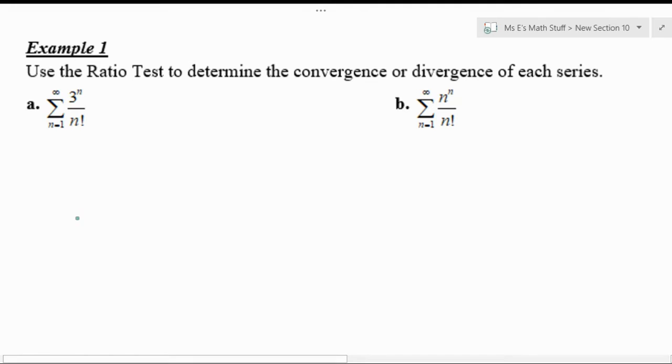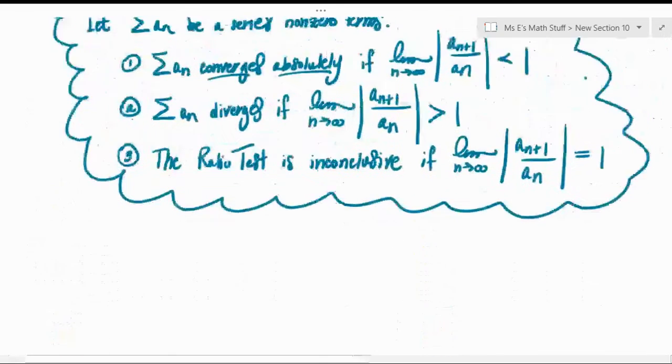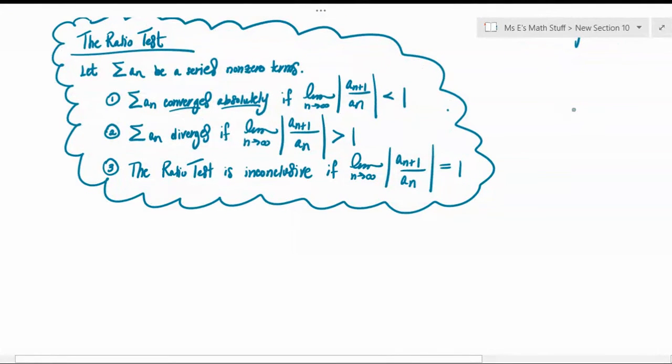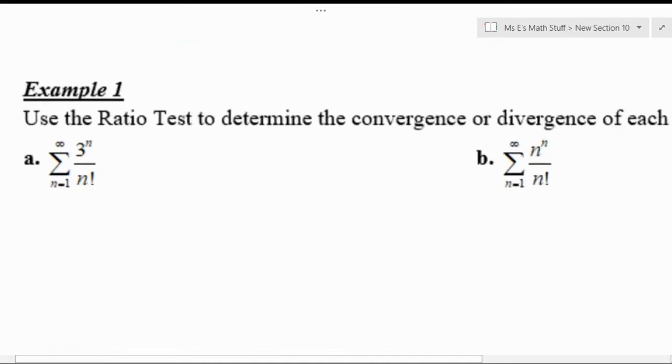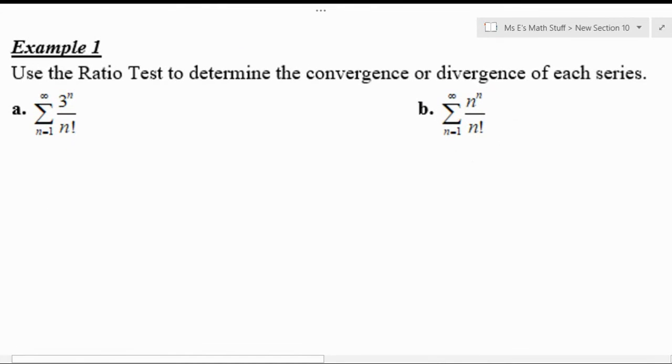So notice that with the ratio test you always need to find out what this expression is doing, okay? And it's just a matter of on what side of 1 is it? So for the ratio test, you're going to need to figure out what's the limit as n goes to infinity of a sub n plus 1 over a sub n. You're going to need to figure that out. And so this is a sub n. This is how we're defining the nth term.